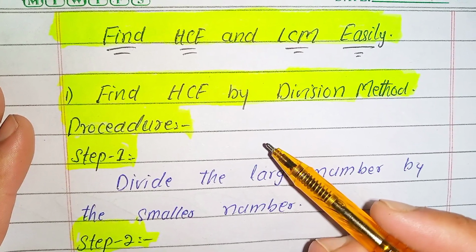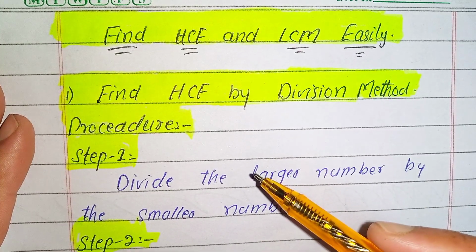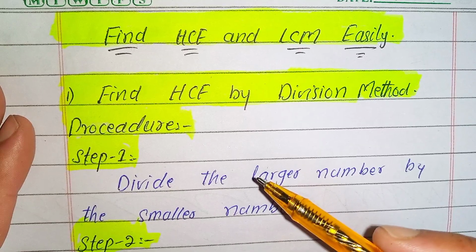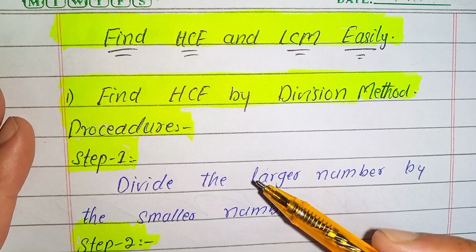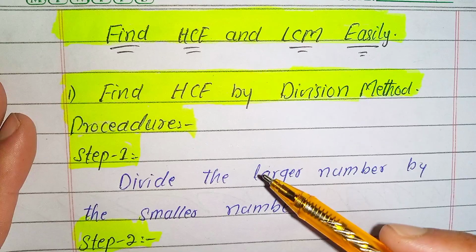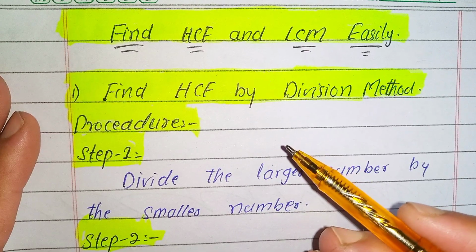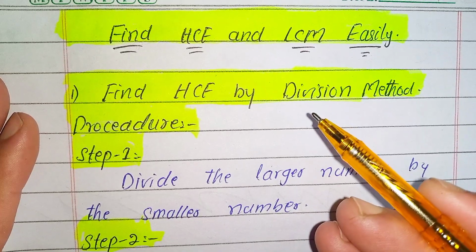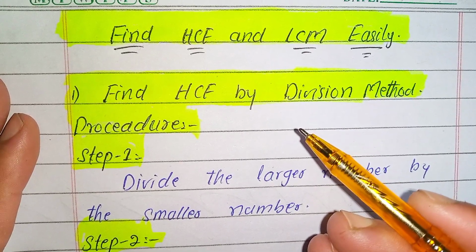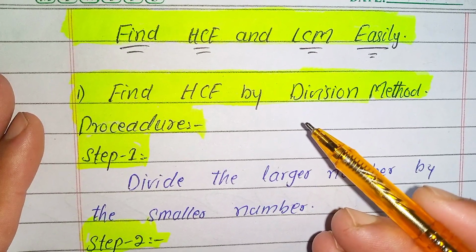Do you want to learn the fastest and the most practical ways to find the HCF and LCM? In today's lesson, I shall teach you the division method with step-by-step guidance and powerful examples. You will never be confused when finding HCF or LCM. To find HCF and LCM, we will use the division method. The division method is very easy compared to the factorization method or the listing method. It doesn't require a lot of time or a lot of steps to find HCF or LCM.